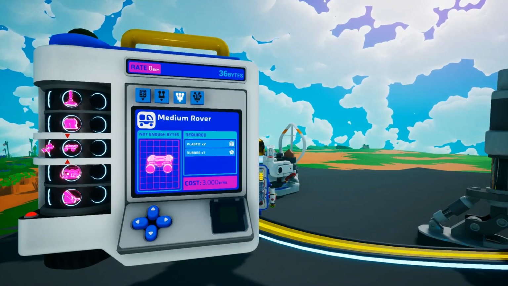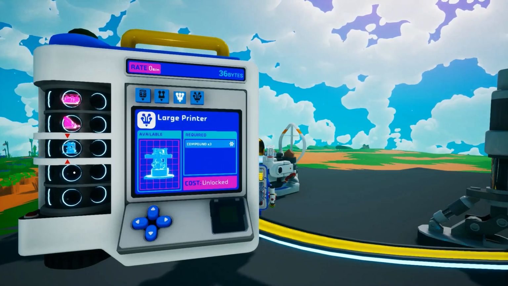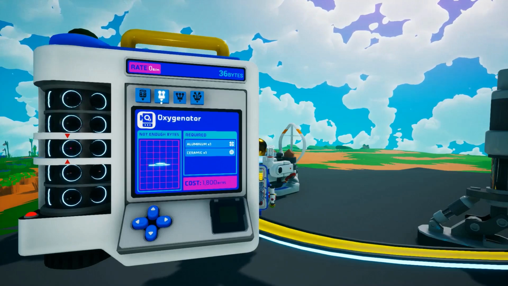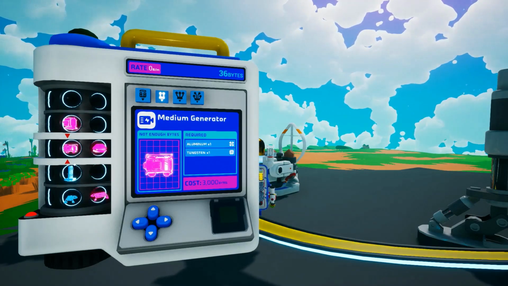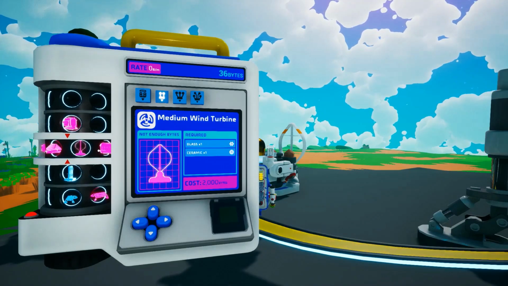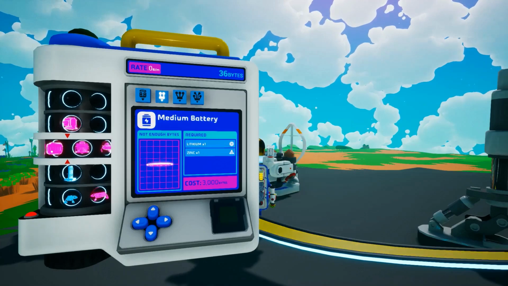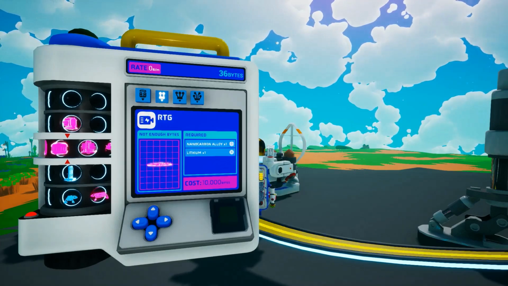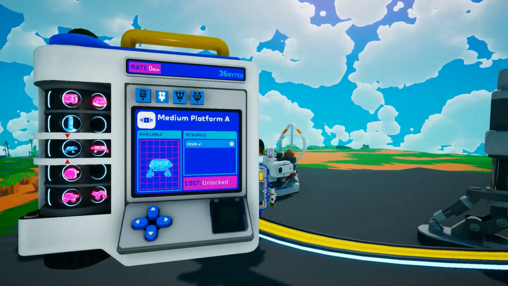Medium rover. Large rover seat. Crane. Large printer. What's this one? Oxygenator. Medium generator, medium solar. I can't make that yet. Battery, I need a battery. Can you make that again? Lithium and zinc. Splitter. Medium storage.